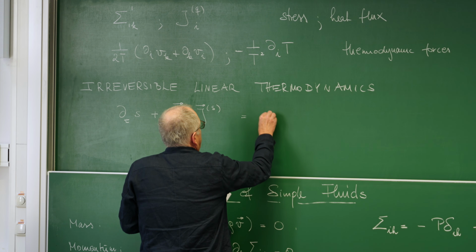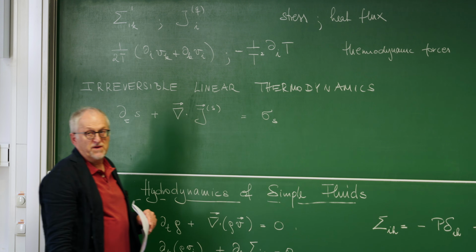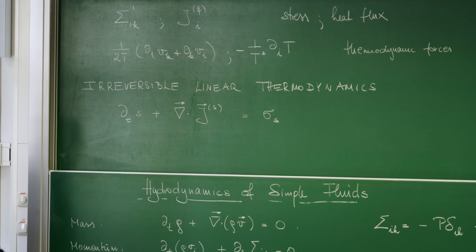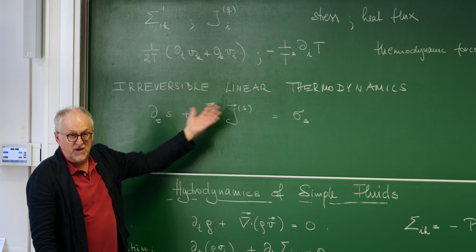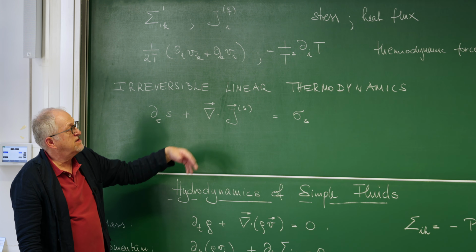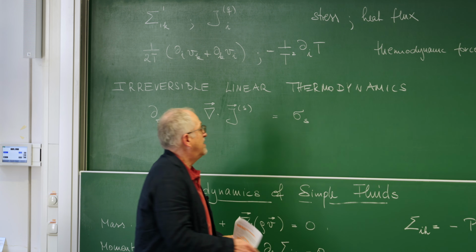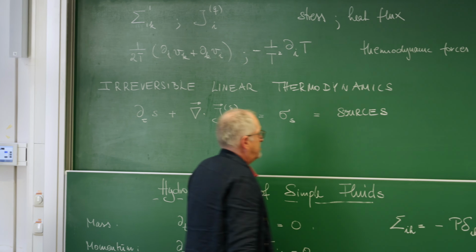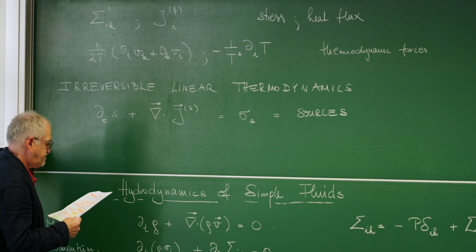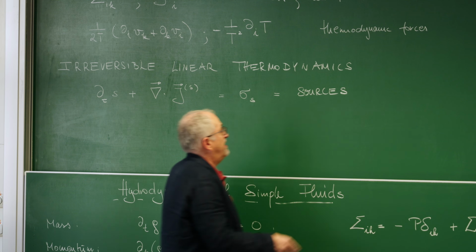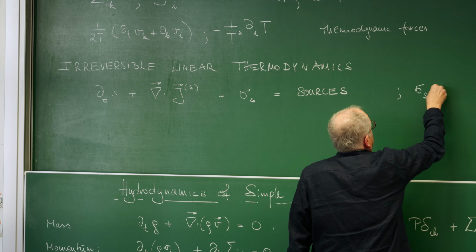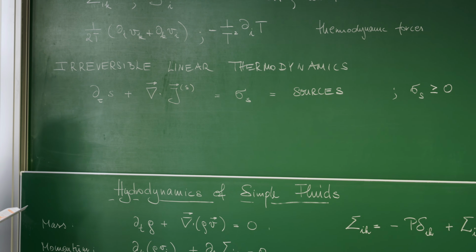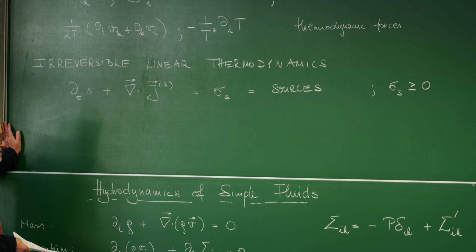And this is general, right? And we know what this is for the hydrodynamics of our simple fluid, but let's now say this is a very general case that we study where we always have this kind of structure. On the left-hand side, you have fluxes. On the right-hand side, you have sources. Okay, so these are the sources that give rise to dissipation in our system. And we say that these are positive because we want to be consistent with thermodynamics, where entropy production is always non-negative.